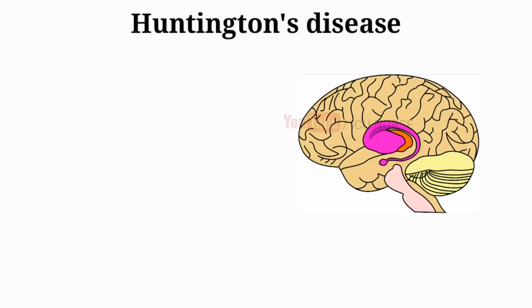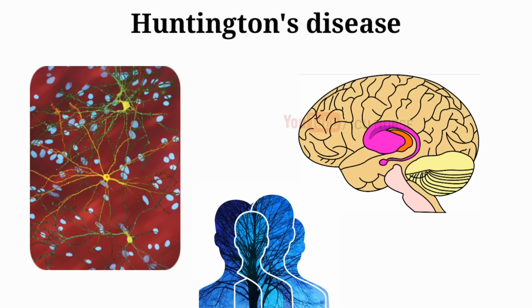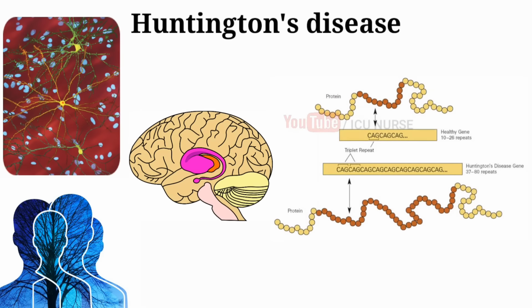Huntington's disease is a progressive brain disorder that causes the degeneration of the cells in a pair of nerve clusters deep in the brain. The disease affects both the body and the mind. Huntington's disease is caused by a single dominant gene and affects men and women of all races and ethnic groups. It generally begins during the third and fourth decades of life. However, there is a form of the disease that can affect children and adolescents.